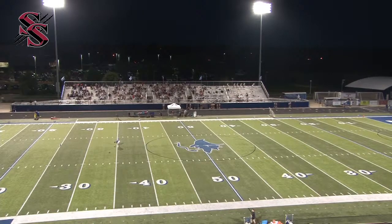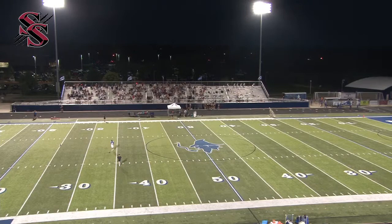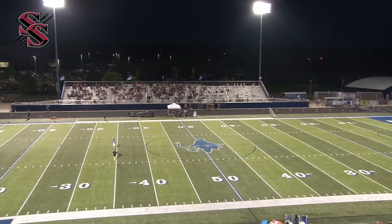We know that the Panthers are a little bit shorthanded because of quarantines. Speaking from experience with 2 kids quarantined in the first 2 weeks of school, not because they've got COVID, but just because they happen to be sitting or standing next to someone who was a positive case, it can knock out anybody at any given moment. And as a parent, there's nothing you can do. As a kid, there's nothing you can do, and that's exactly what happened with some of these guys. There's several players that we have not seen out here tonight who would be helping, and this is just the era we live in. Rogers may be in the same situation, but they've got 99 kids out for football, and you just don't see as much on their depth.